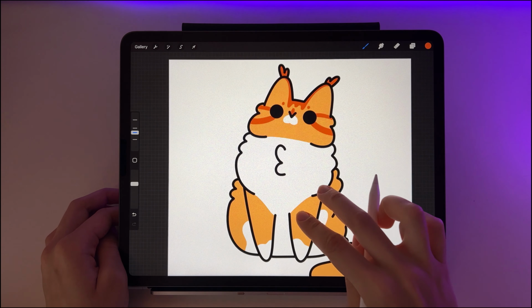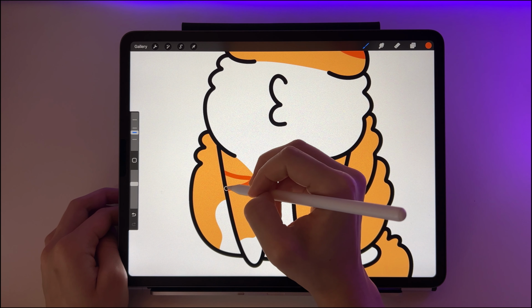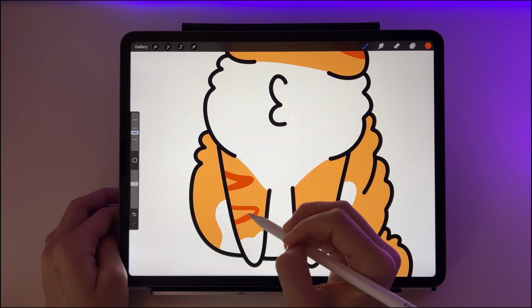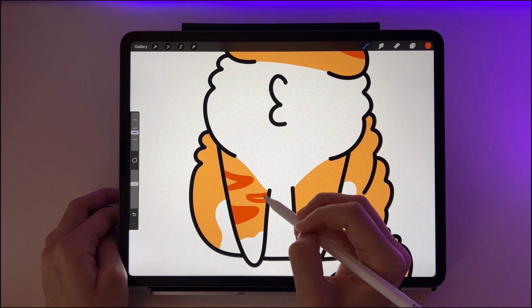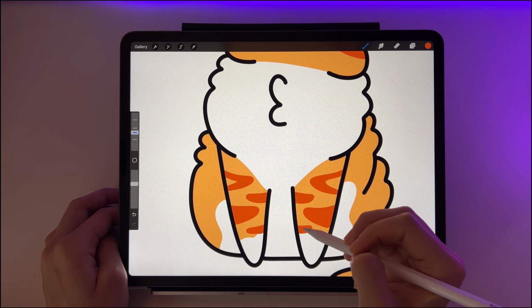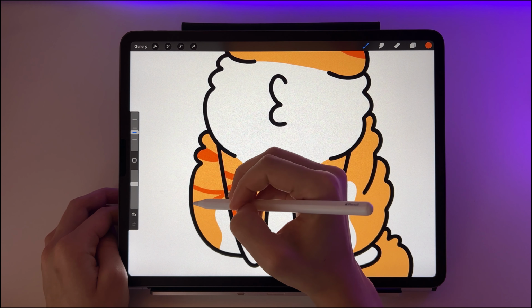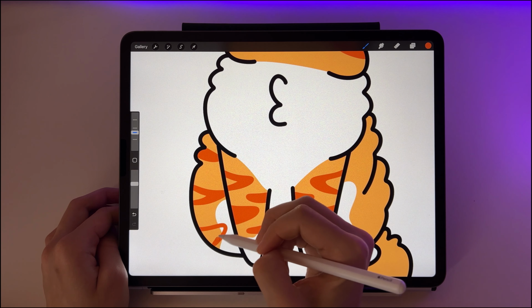When it comes to the markings on the rest of the body, there really are no rules, but you can just go ahead and follow my lead if you want your cat to look as close as to mine. I like to keep my stripes organic, a little bit wobbly, and a little bit different, so no 2 stripes are ever the same. I'm just gonna do the same on the other side, and I wouldn't recommend making them too symmetrical because, like I said, I want this cat to look as natural as it can while being in such a simplified style. I'm also adding 3 stripes on each thigh.